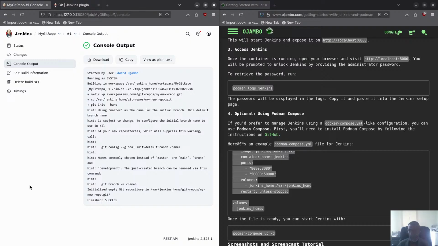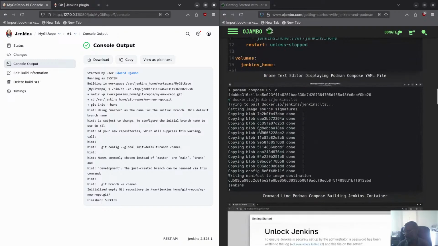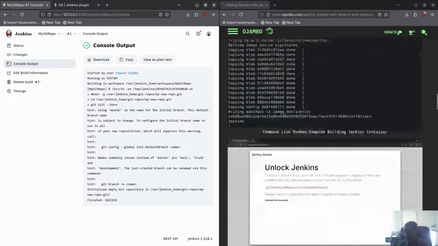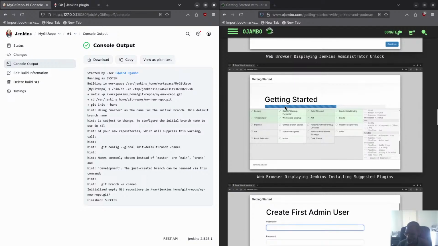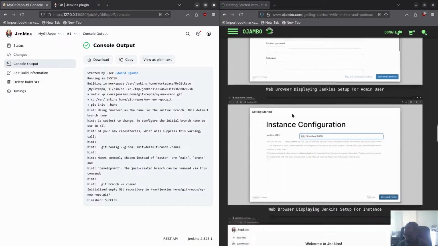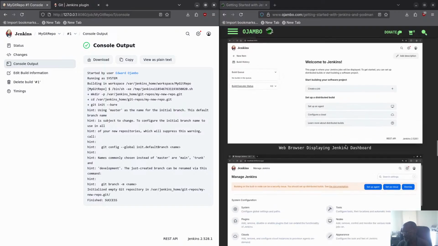Nice and simple, and you saw how quickly it's set up, and the version is also down here, 2.528.1. Okay, so that's all I wanted to show you guys. As you can see, let's go back to the tutorial. You can see the screenshots here. Obviously the YAML file, when I was building it from scratch, you see it's pulling from docker.io. And then this one here, to unlock it, you guys saw how I unlocked it, and I chose the default recommended plugins. Create the first admin user. This time I actually use localhost. You see it says HTTP. And then as you can see here, welcome to Jenkins.